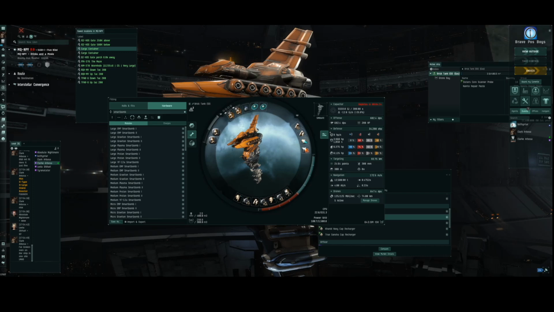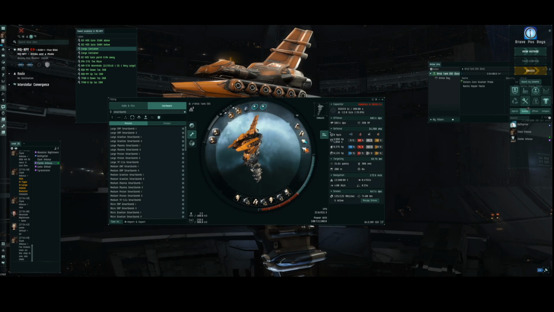Hello there, welcome to this guide on how to run a Guristas 10 out of 10, you filthy crab. My secret sauce for this video is going to be the best ship in the game, the EOS.